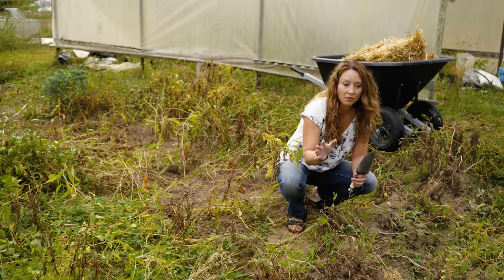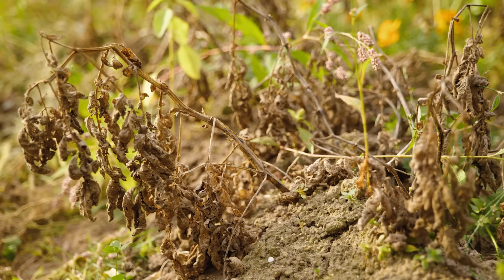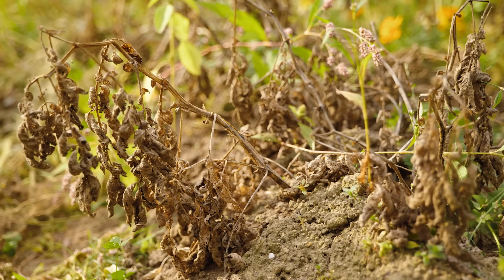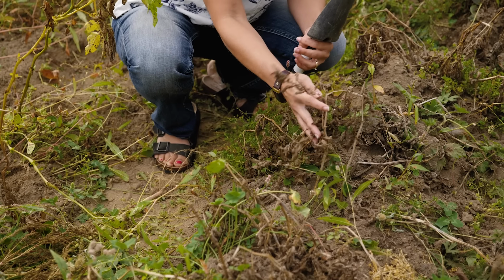Once your potatoes have completely died back on the top, so the vine part, this is our vine part, and you can see these are crispy critters. They are done. There is no more living. Then the potatoes underneath ground are not going to develop any more than the size that they already are. So that's one of your big indications.